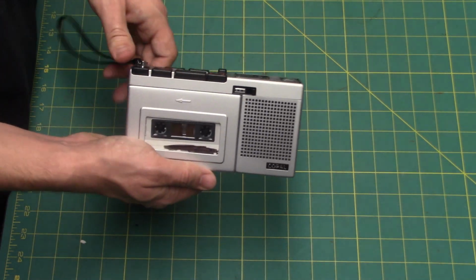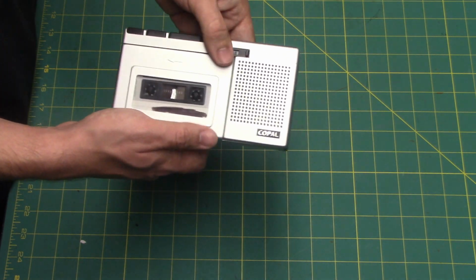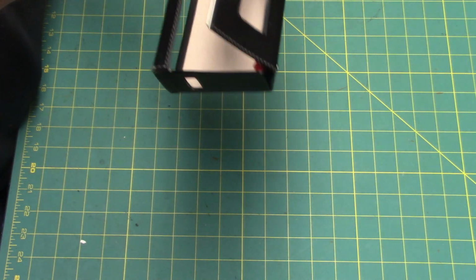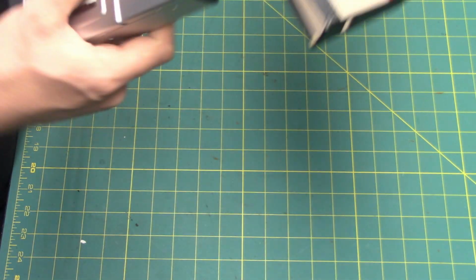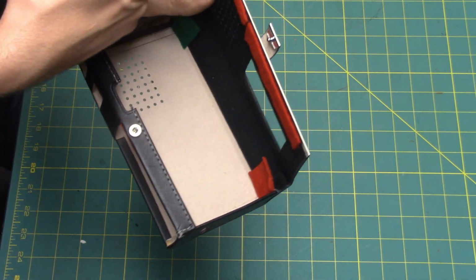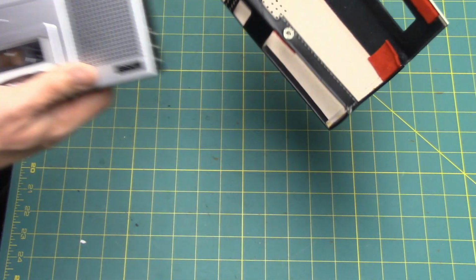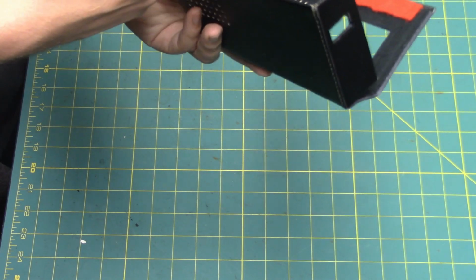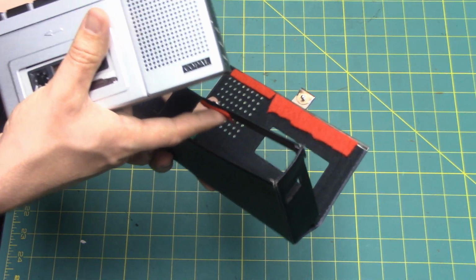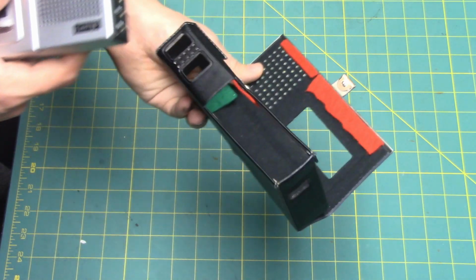Okay. Very nice little recorder. Very fun. Very compact. I love the dual flywheel design. And you can see in here I put some felt, you know, to prevent this metal from touching this metal and possibly scratching it. To prevent the little backs of these snap-on deals possibly scratching it.